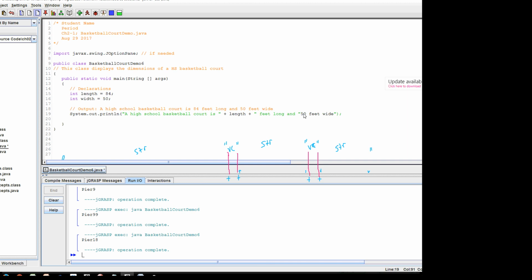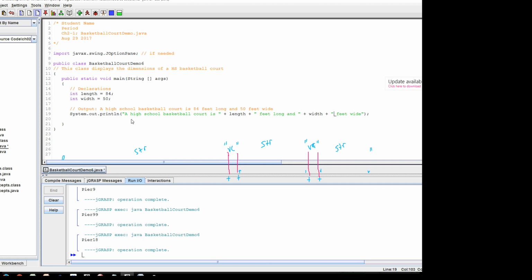The 50 there, we'll add the quotation mark, the end of the literal string, space, concatenation operators, and then space, and then instead of 50, we're going to put width, because that's the name of the variable. And then we're going to go plus, or space, concatenation operator, space, and concatenation operator. Oops, sorry, quotation marks.